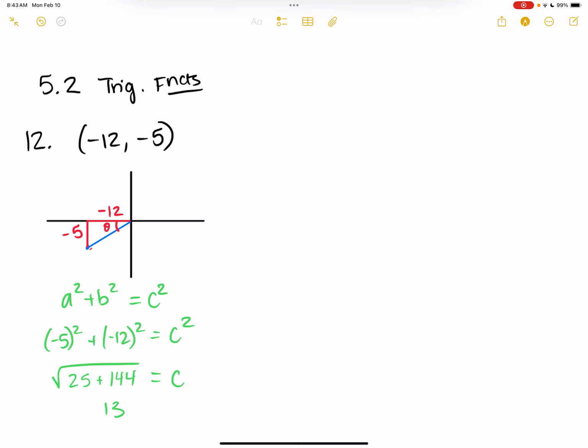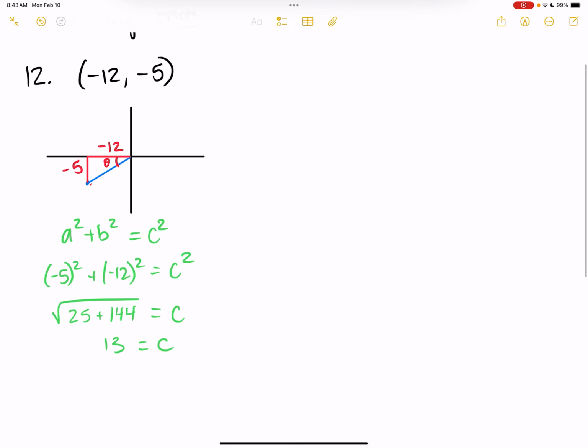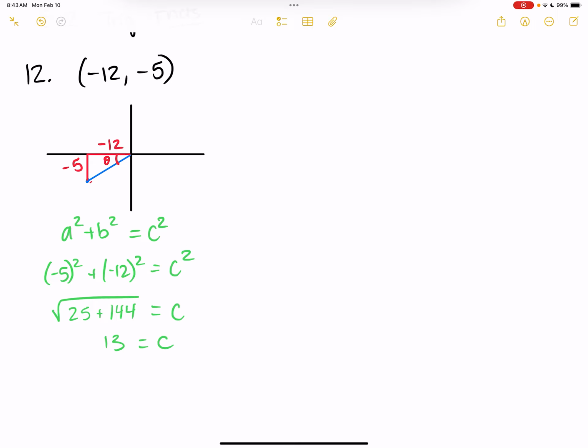13. Now, you would have your calculator. This happens to be a whole number value that's going here. That's not always the case. This one is a Pythagorean triple, a 5, 12, 13 triangle is a Pythagorean triple. But you could just put that number in your calculator. Now, if it's a radical, which we'll have in a minute, you have to leave it as a radical. We don't have decimal numbers here, but you could have figured out, if you didn't know off the top of your head what the square root of 169 is, you could have checked it and your calculator would tell you it was 13.